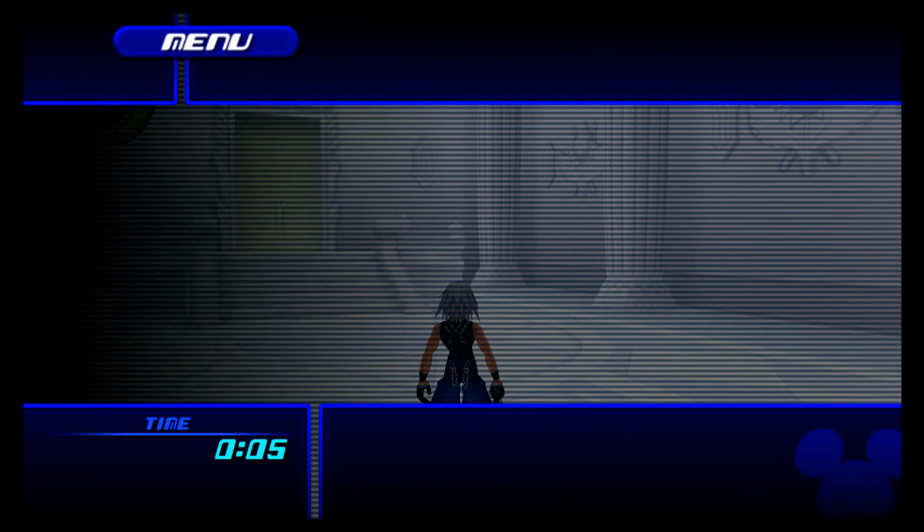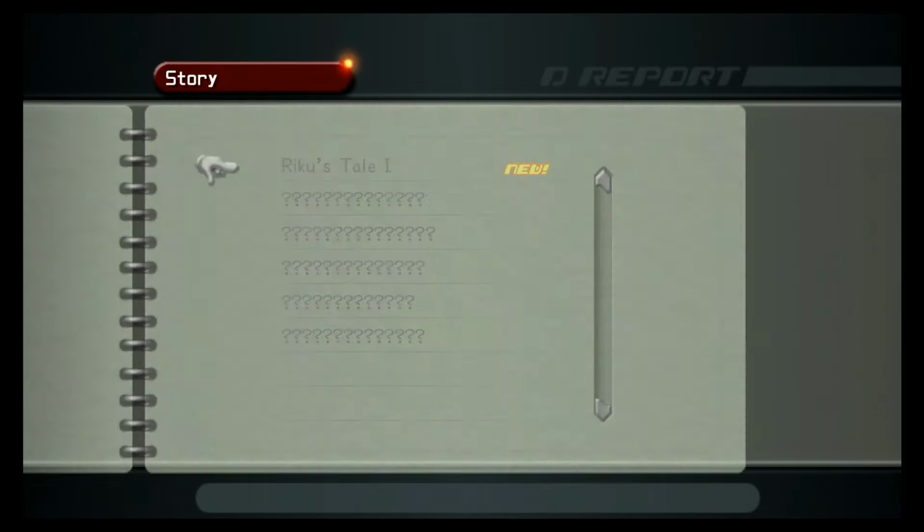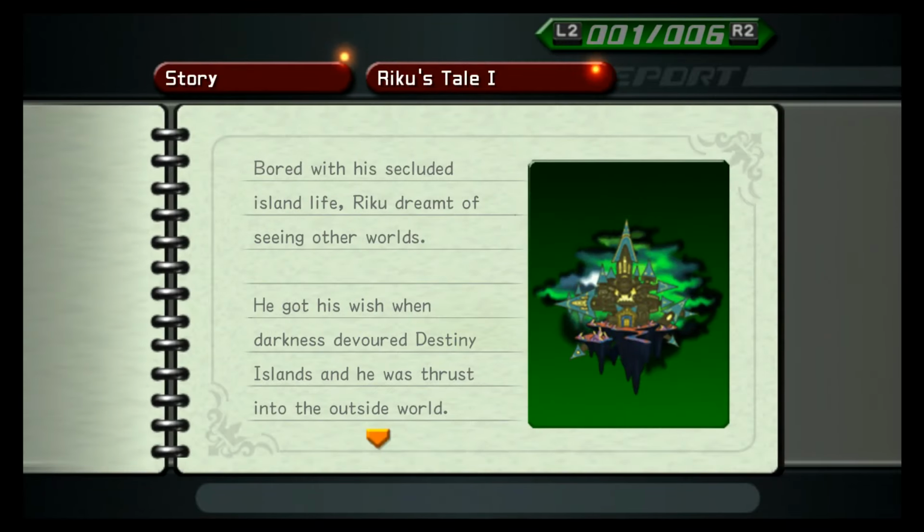D report. This is basically like Jiminy's journal, except for Riku. So we're actually gonna look at these because this is actually new as opposed to Sora's.